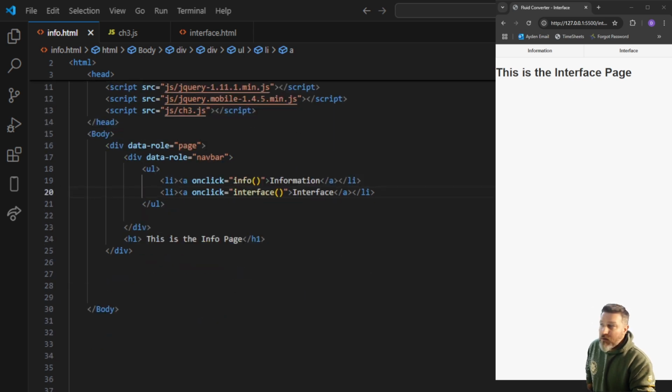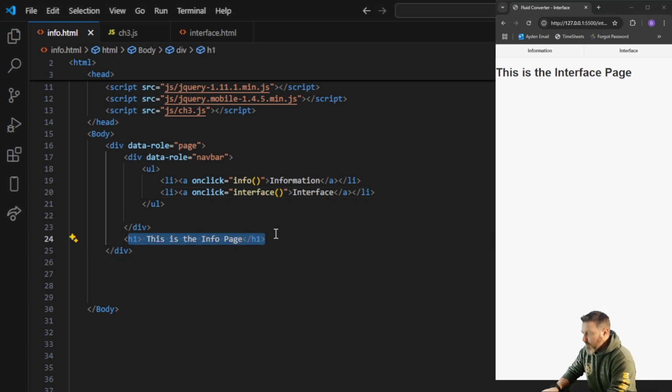I've got too much stuff open. It's like in my brain, too many tabs open, right? We've got our interface and our information. This little nav bar is what we've got going on right here. Now we just need a little bit of content in the info page, and we'll be done with that.